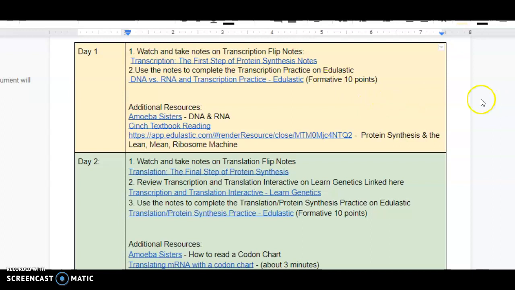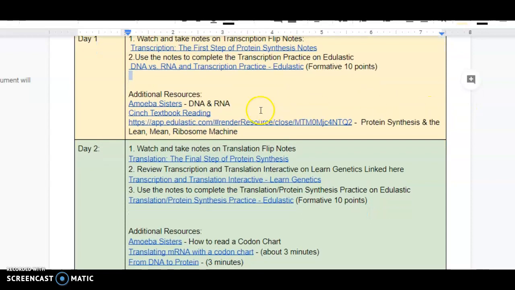Again, on Google Classroom, there will be a copy of the notes that I'm going through, so you can look at that. I will also put a copy of my sketch notes as well. So whichever ones work best for you, look at those when you're taking your notes or doing the quiz. Then go to the Edulastic quiz. I think this link will take you there. If not, just click on Edulastic and look for the DNA versus RNA quiz there. There's some additional video resources, a reading as well.